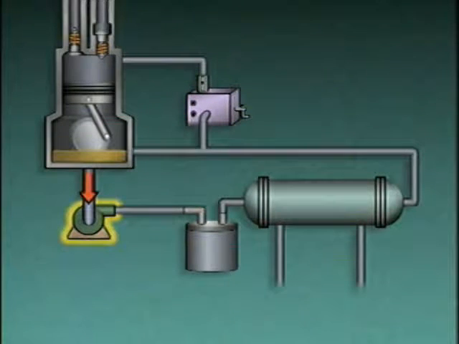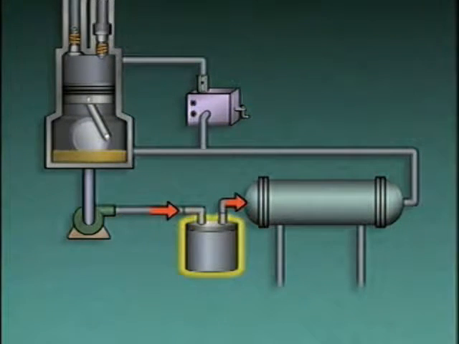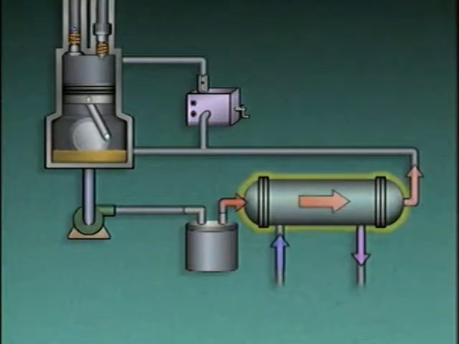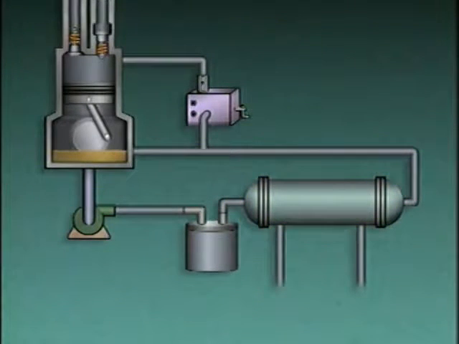Oil from the compressor flows into the pump. The oil is then pumped through the filter, which removes any solid particles from the oil. Next, the oil flows through the heat exchanger where it is cooled. From the heat exchanger, most of the clean, cool oil flows directly back to the compressor to lubricate some of its moving parts. But some of the oil flows to the oiler.